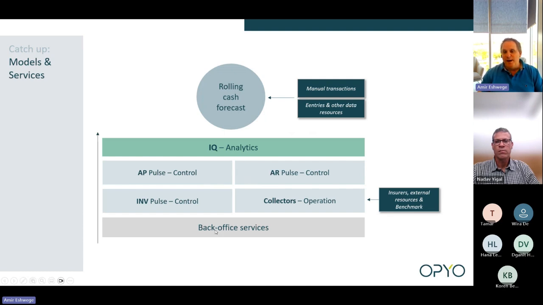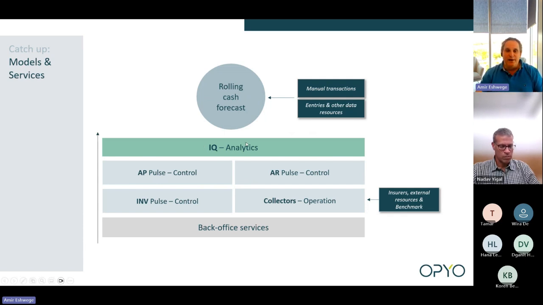In back of that, we have a back office, which receives information every day, cleans that data, does the proper mapping, and brings the information into OPYO. We also know how to receive information from third parties. That means if we have insurance policies or external rating agencies, that information can be brought into OPYO to enrich the picture.